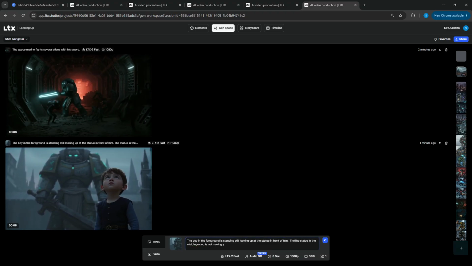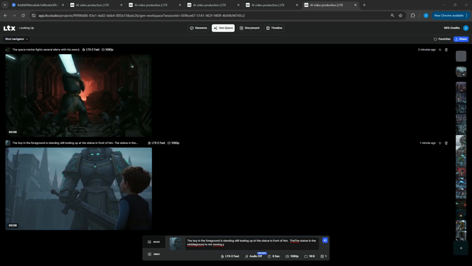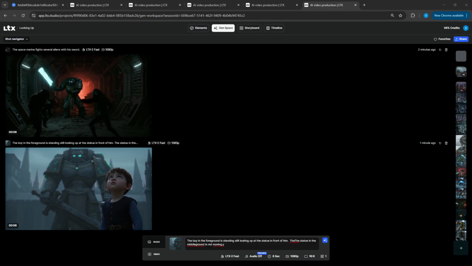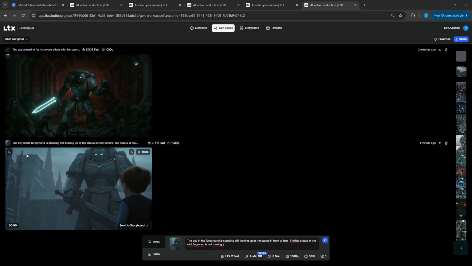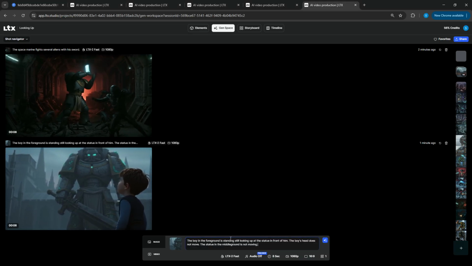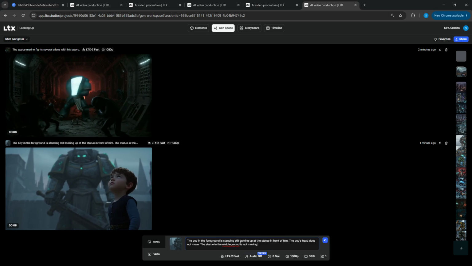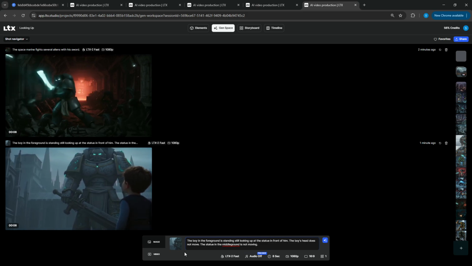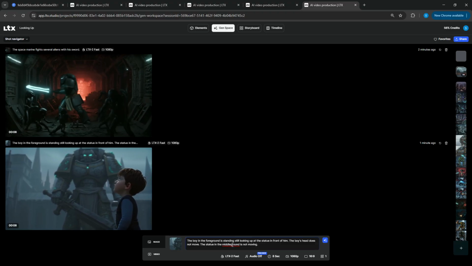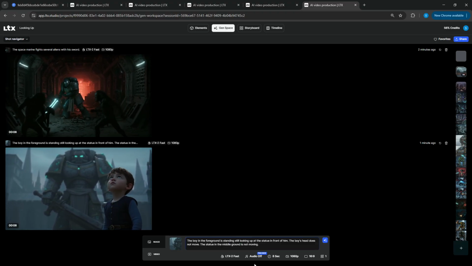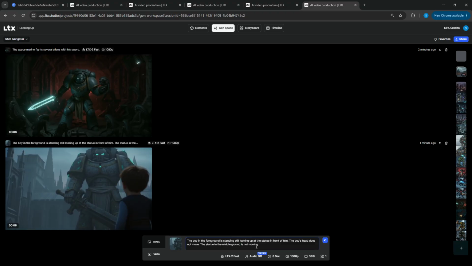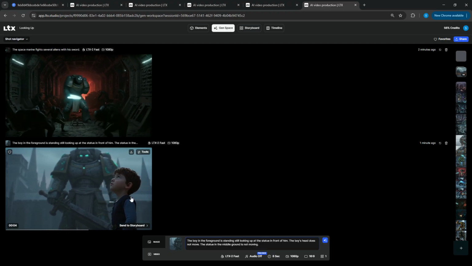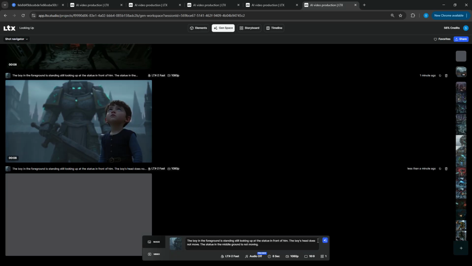Oh, right. Okay, let's try this again. The boy in the foreground is standing still, looking up at the statue in front of him. The boy's head does not move. The statue in the middle ground is not moving. At least the space marine doesn't seem to be moving. Okay, let's give that a try.